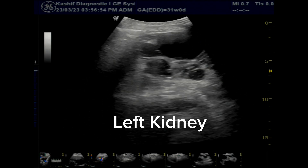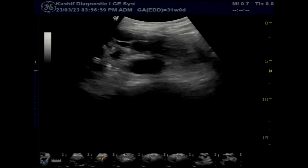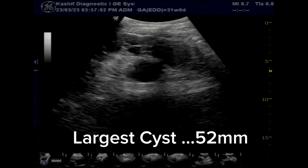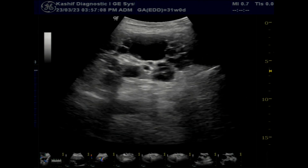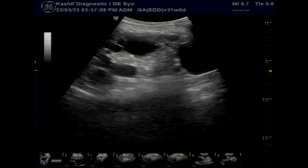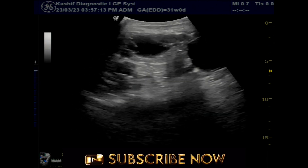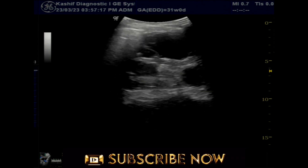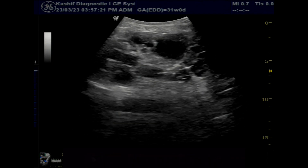Ultrasound scanning is recommended at 20 to 30 years of age with positive family history. In patients less than 15 years with positive family history, one or more cysts is suggestive of autosomal dominant polycystic kidney disease. The exact speed at which cysts can grow and cause damage to the kidneys can vary in different patients, so follow-up scans are required.